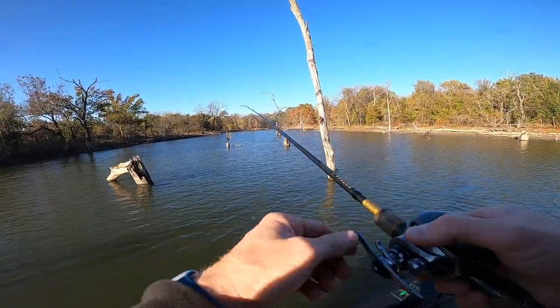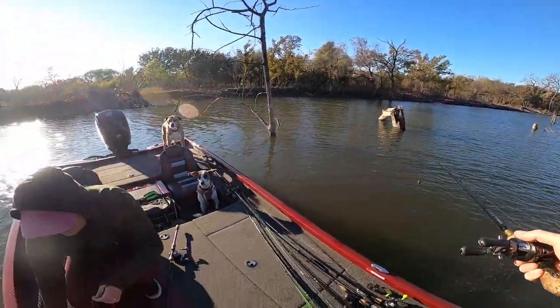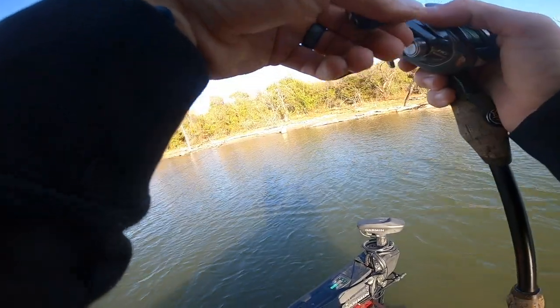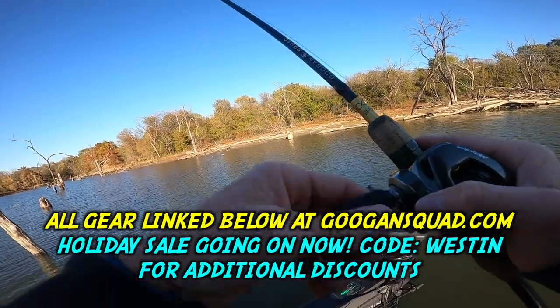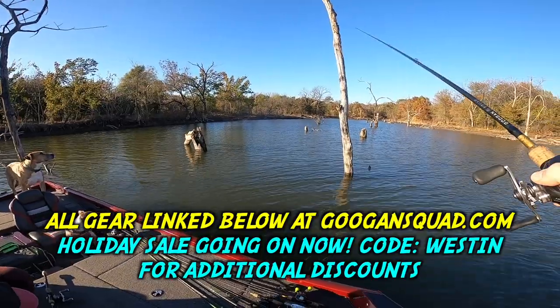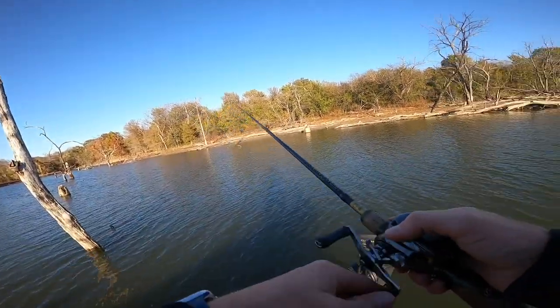All right, name of the game is the jig and Texas rig. So here you go. Devin's throwing just a straight up Texas rigged Bandito Bug. That was the blue baby color, and she's got a 1/4 ounce Guggen Squad flipping weight. Both of us are using 30 pound braid to a 20 pound fluorocarbon leader with an FG knot. Now I'm throwing a Go-To rod, and she is throwing a Muscle rod. Essentially, that's a 7-foot medium heavy fast action and then a 7.5 heavy extra fast action.